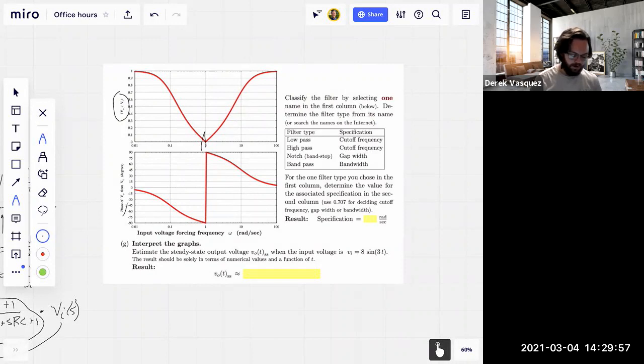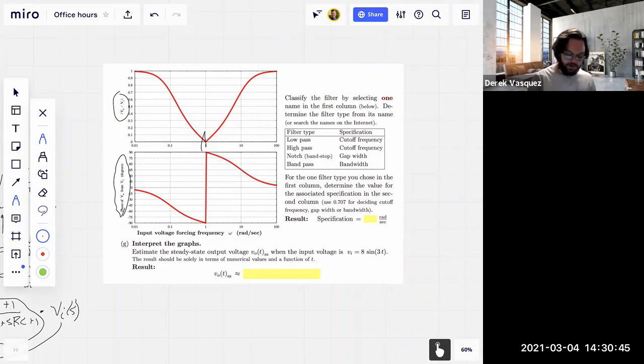And then the bottom plot is your phase angle, your phase offset between your input and your output, as a function of your input frequency. So that's what a Bode plot is. It's usually going to be the magnitude ratio on the top, the phase offset on the bottom plot, with your frequency on a log scale on your x-axis. So they've created it here for you. I think maybe later on in the class we'll be making our own. There's a MATLAB command to create a Bode plot, and we'll be able to go over that.